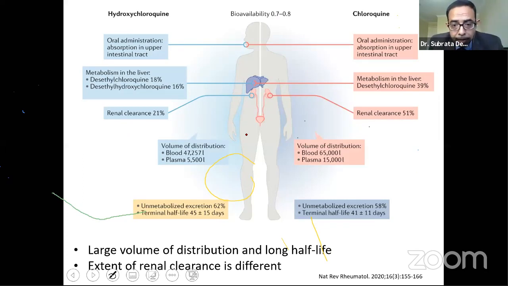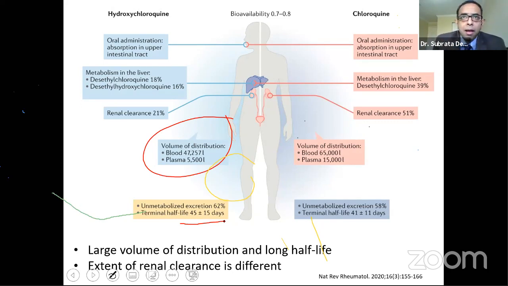And another issue with this particular drug, it has a very high volume of distribution, meaning it remains in the body for a long period. And if you look at the half-life, it is like 45 days, plus or minus 15 days. I remember in my BPharm days, and I'm sure all of you have studied or looked at some point, Brahmankar's biopharmaceutics book, right? That book has hydroxychloroquine and chloroquine as examples of drugs with a very high volume of distribution. So the point I'm trying to drive home is that this drug remains in the body for a prolonged time, doesn't get out of the body. And if the metabolism is not happening in the right way, you can imagine the levels are going to go very high.